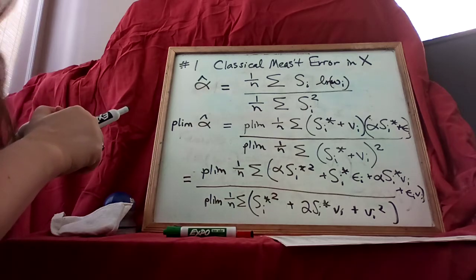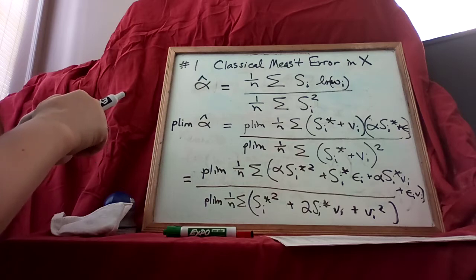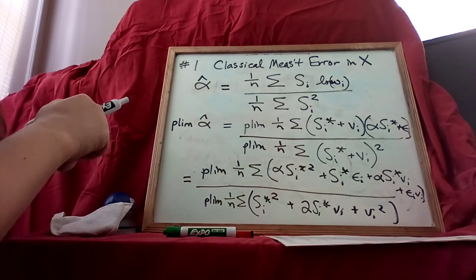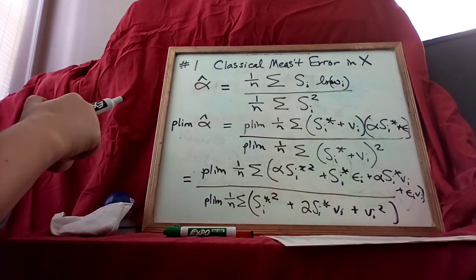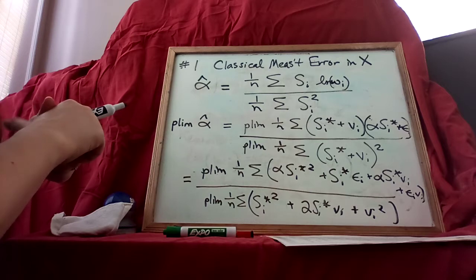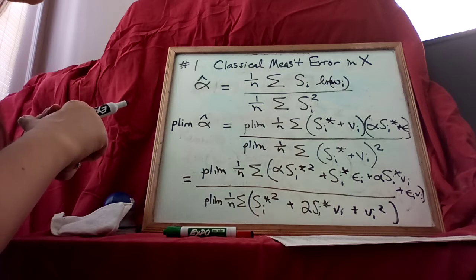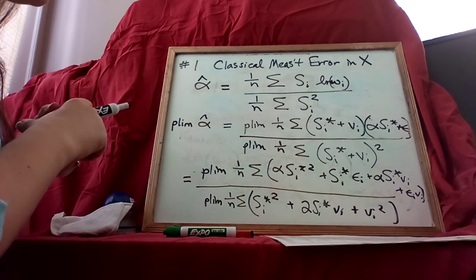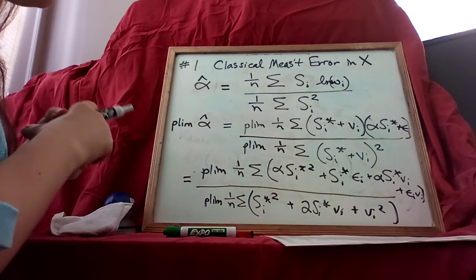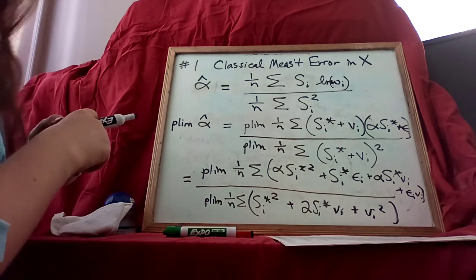The way to get at any canceling in this context is to make some mutual independence assumptions. This is where that classical piece kicks in. If we want to think about the kind of measurement error that we have some idea of how to think about, classical measurement error is it. Classical measurement error has mean 0, and the error itself isn't correlated with anything else. It's just random error, well-behaved error. And so we're going to assume that the S star, the epsilon, and the V are mutually independent. So knowing what someone's true S_i star is would not give you any clue into whether there's any measurement error.